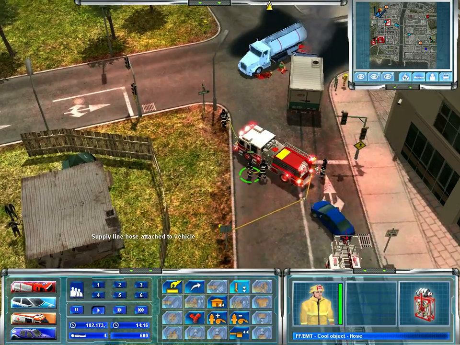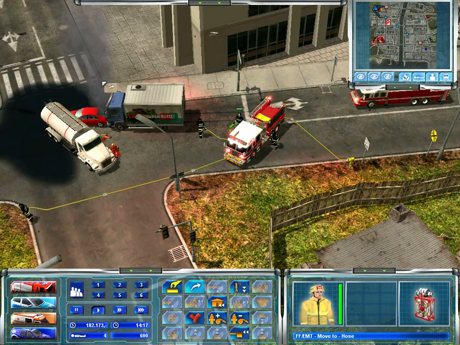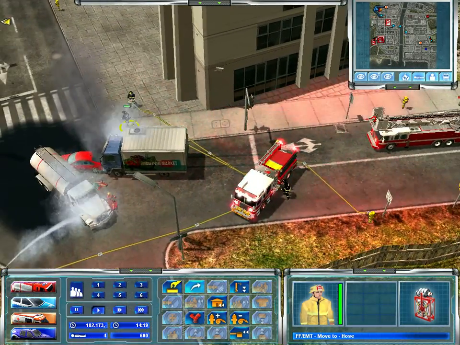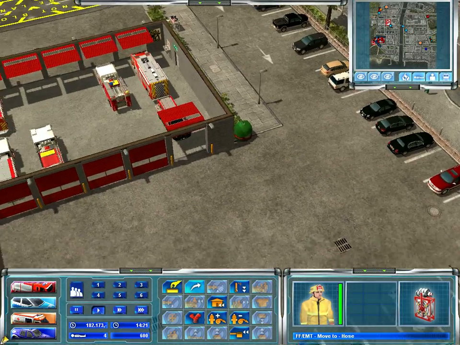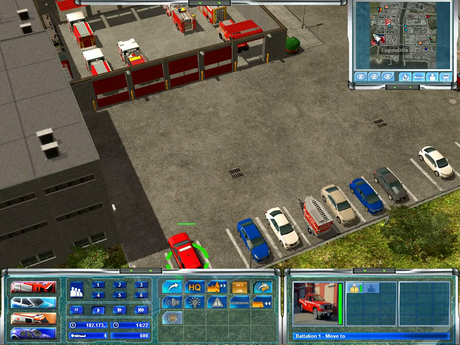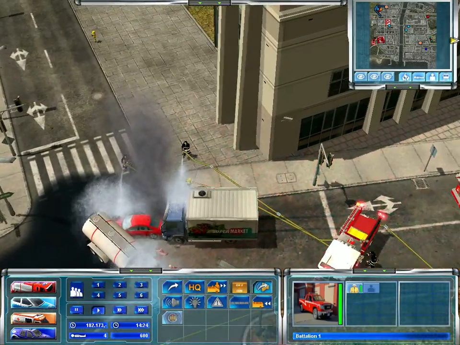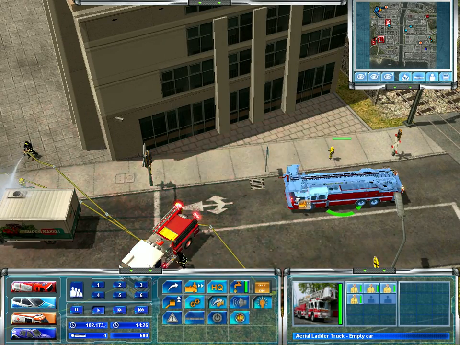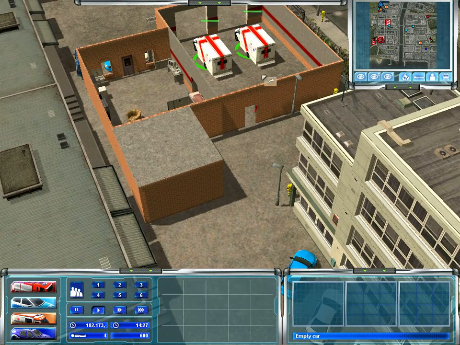He's gonna have to cool that. I gotta get a chief out here. This is too risky. Done. Where's our ambulance depot? Up here, good.